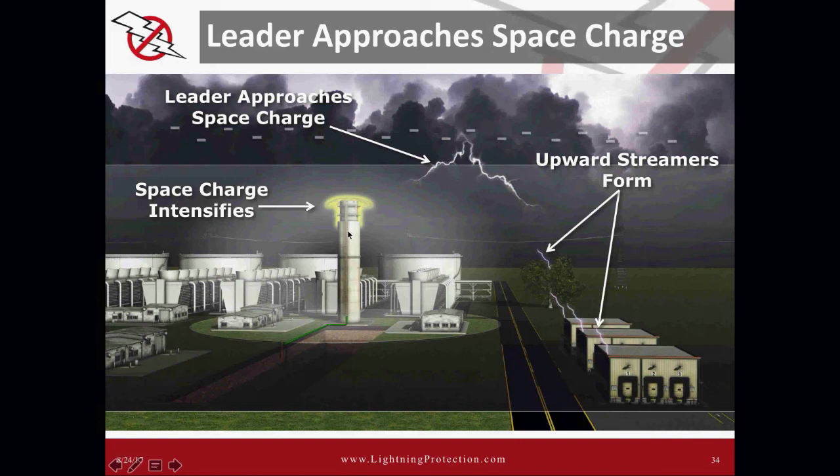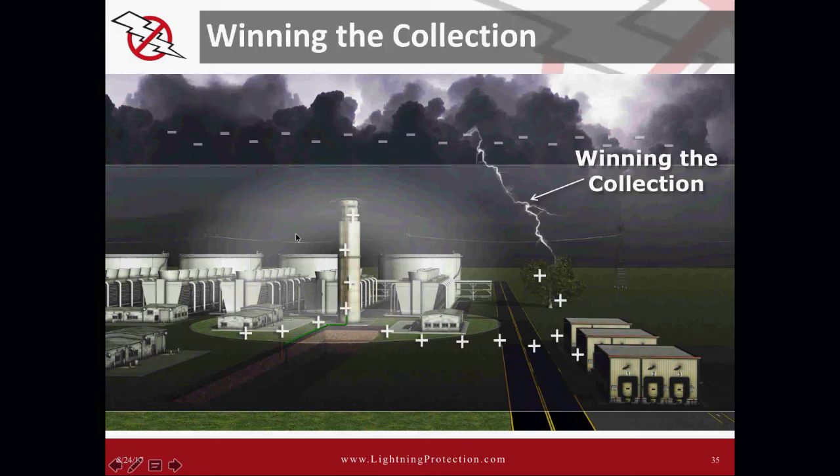So we're never going to let that gray ghost area around my zone ever develop 100 kV potential. I don't care what happens outside that zone. As you can see here, the tree, other buildings, the lightning rods, they're developing streamers. I don't want to develop a streamer from my area. When they develop a streamer, they win the race. And when they win, they collect a strike, but I have not collected it. My primary goal is I don't want to have lightning hitting my protected zone.